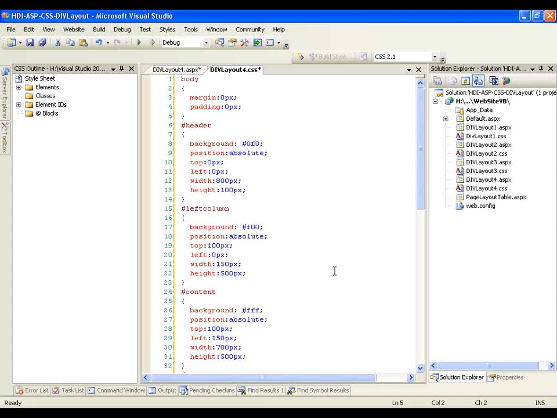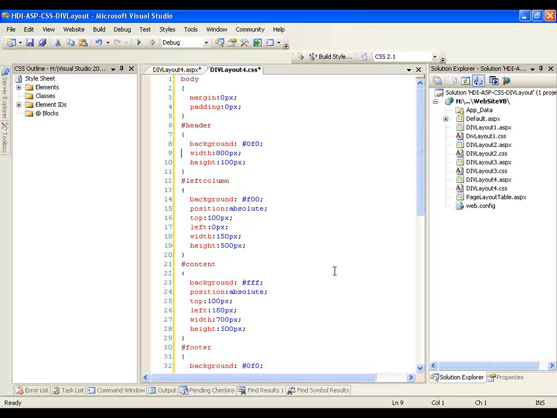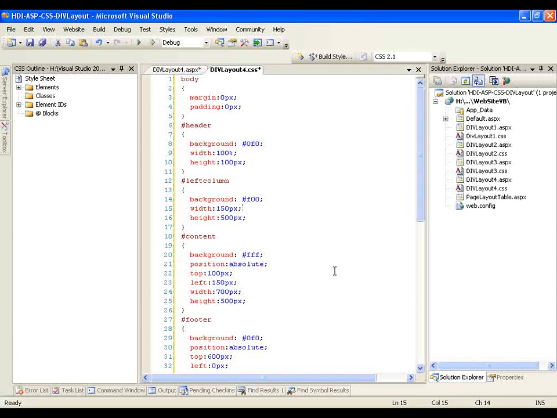Okay, so what we're going to do differently here, starting with the header, get rid of the absolute positioning, and instead of an absolute width of 800 pixels, we're going to use 100% for our header. Then for our left column, we are going to get rid of the absolute positioning as well, and here we're also going to use a percent, in this case 19%.